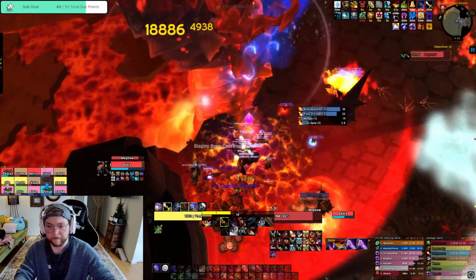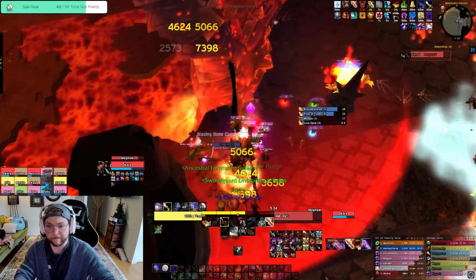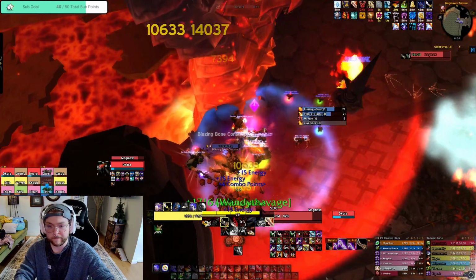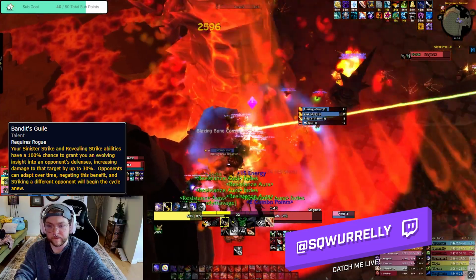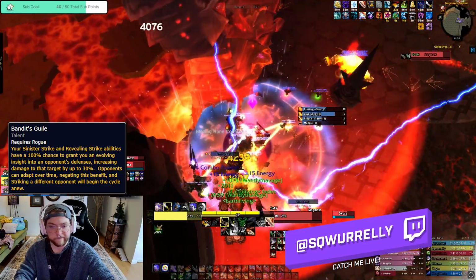The only time we don't want to be using Gouge is when we are in an energy surplus, as it does low damage by comparison to Sinister Strike and doesn't benefit from Bandit's Guile, which is precisely why we don't use it during our opener, and we won't be using it during Adrenaline Rush.